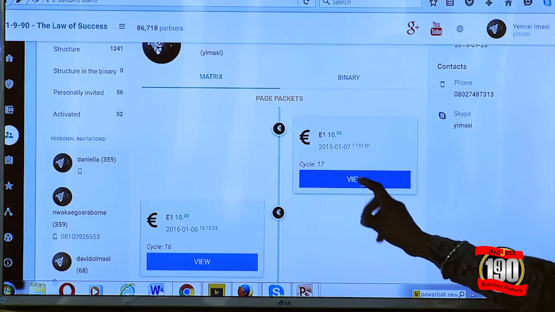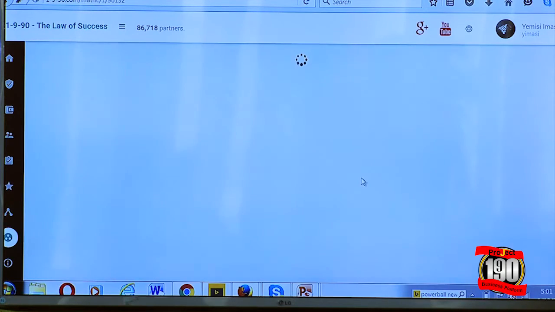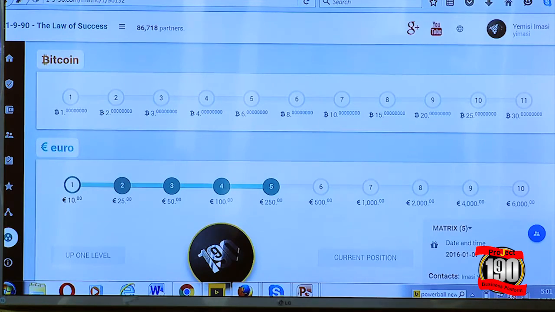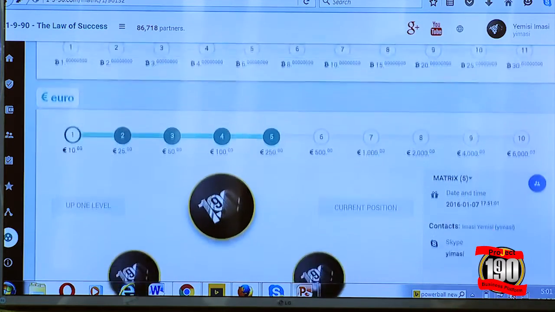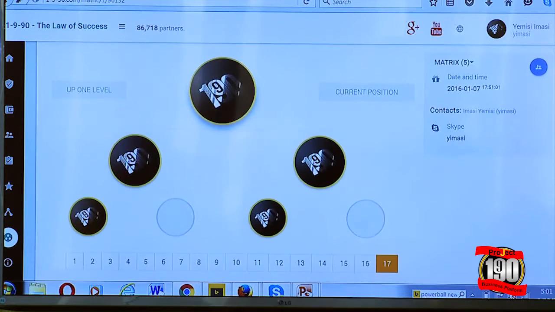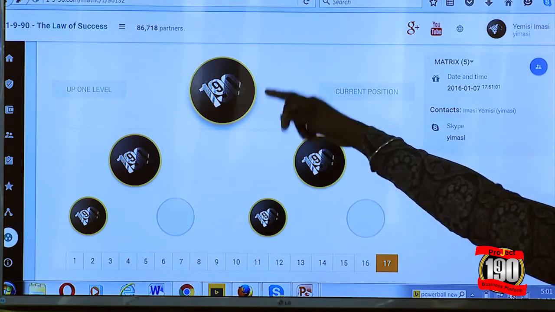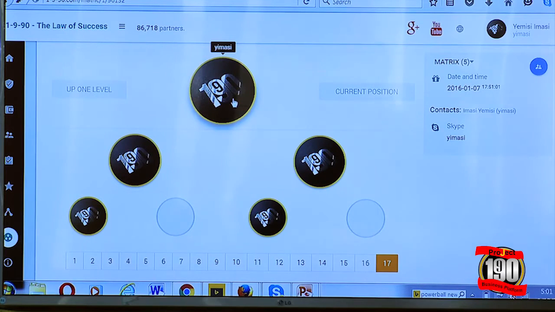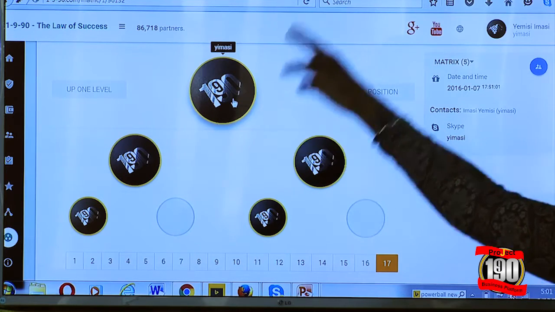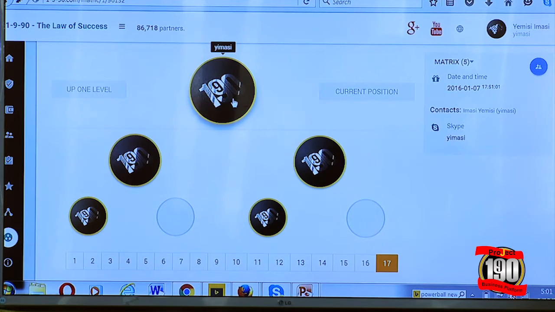Let's click on view. When you click on view, you are able to see how far you have gone in each of the packages. In each of the matrices, you, the owner of the account, are always at the top of the page. If you put your cursor on you, you will see that is your username showing up.